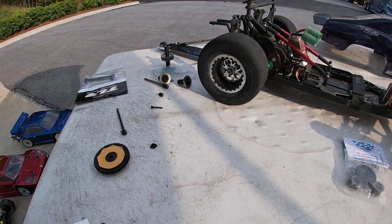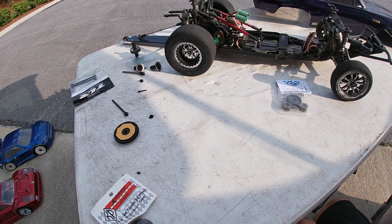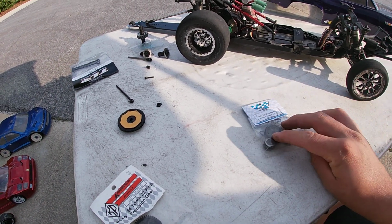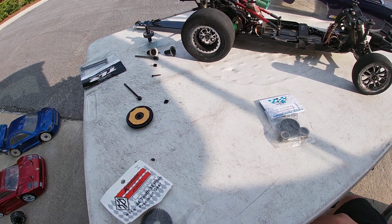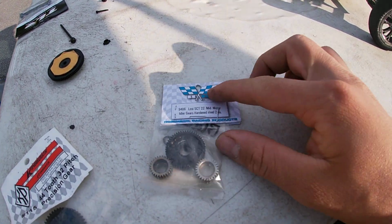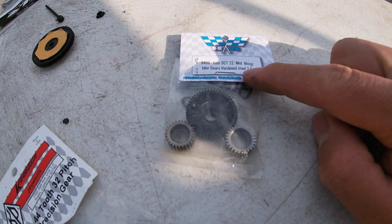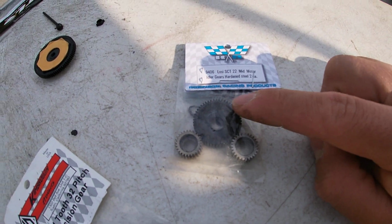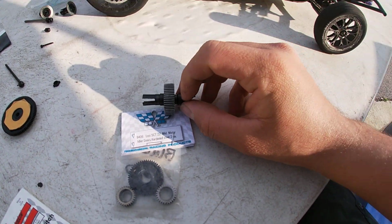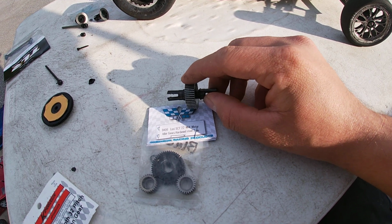So like I mentioned, I got rid of those ball diffs, and I ended up going with TLR's full functioning diff. I don't have the part number for that right now. I don't have the original bag of it, but if I find it, I will definitely post it. Now here, Robinson Racing sells the idler gears. These are the ones that go inside your transmission. And this big gear that you see here is actually the original diff, or ball diff gear, the big gear for the actual diff.